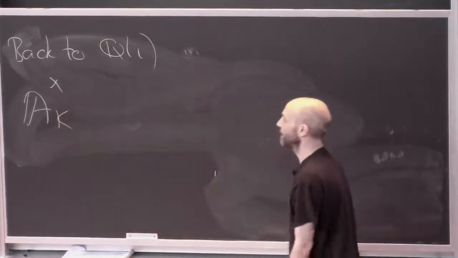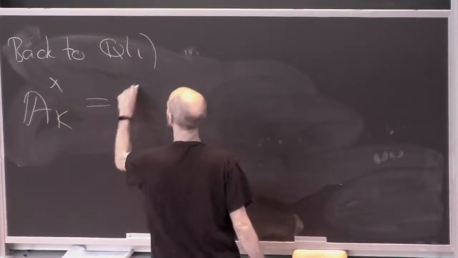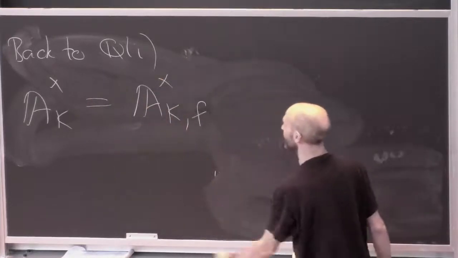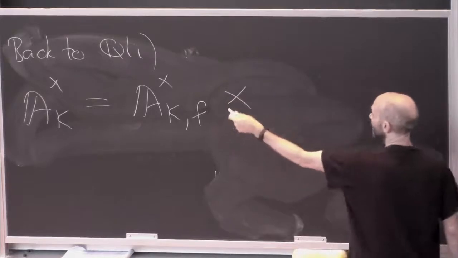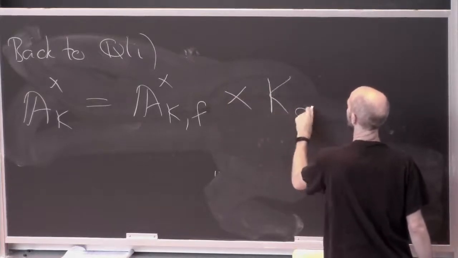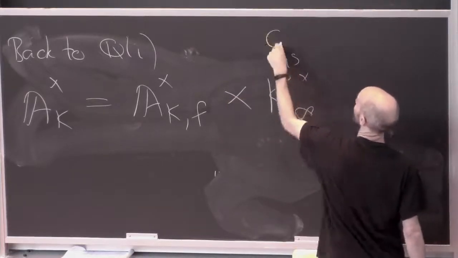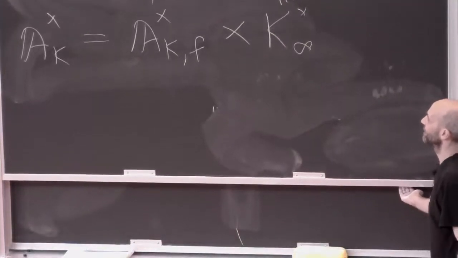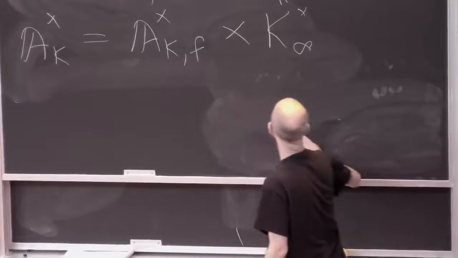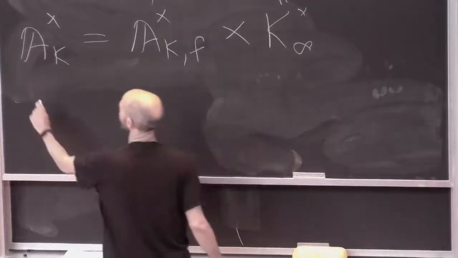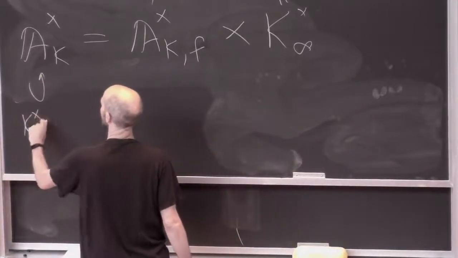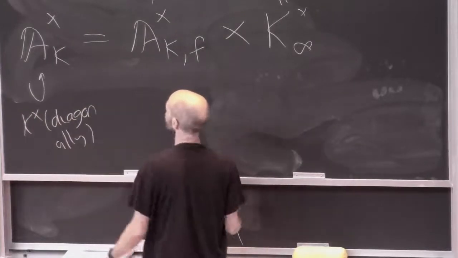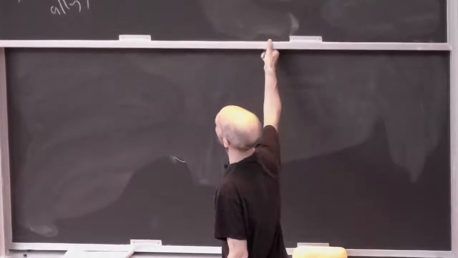So they're going to be characters of A_K star, right? Well, that is by definition the finite idels about which we've just said something, multiplied by the infinite ones, K infinity star, which is non-canonically isomorphic to C star. So we've got to write down a character of this thing here. And of course, remember, this contains K star. This is embedded diagonally.